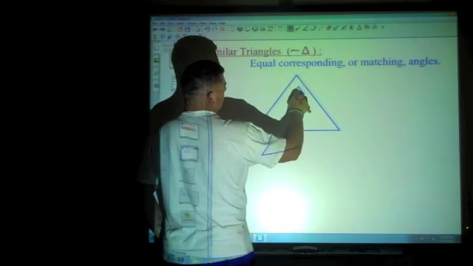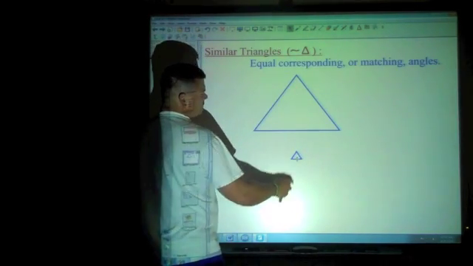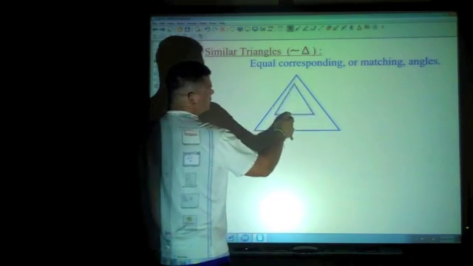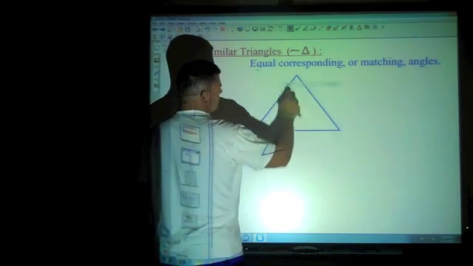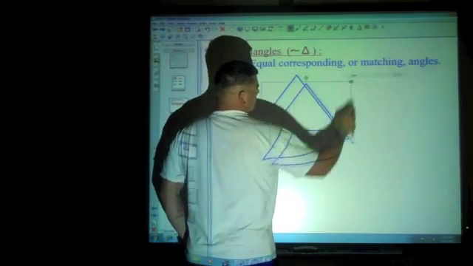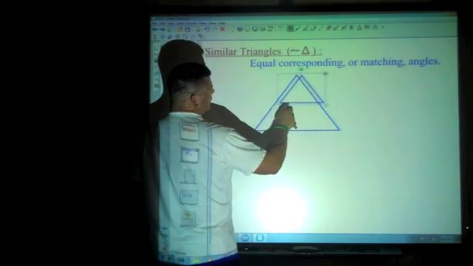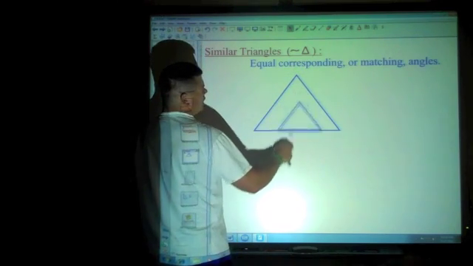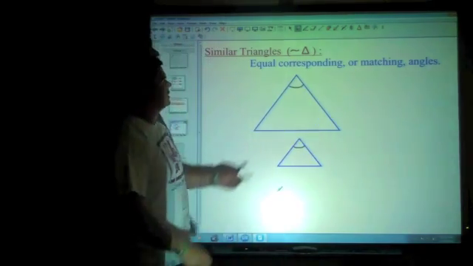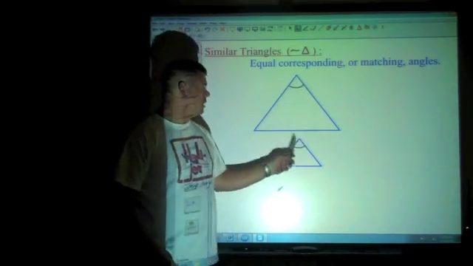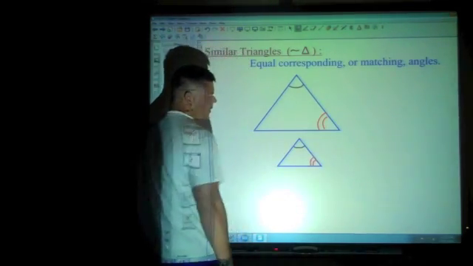And the other one right here, you'll notice that that triangle fits up in the top. The reason is, I'll grab a different one. If I clone this one, I know that this is exactly the same. They fit because I cloned it. But I'm going to make it smaller, and you'll see that it fits right up in there. So according to what we're saying, this angle is exactly the same as that angle, which means it has a corresponding or matching angle. Now this corner down here, it's exactly the same as that one there.